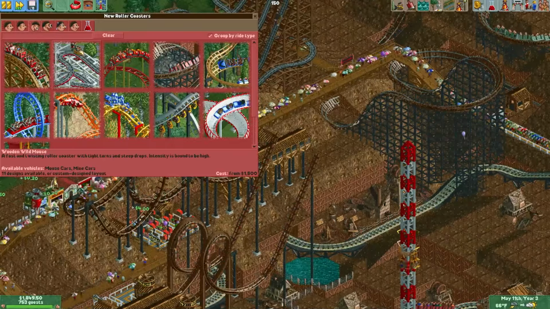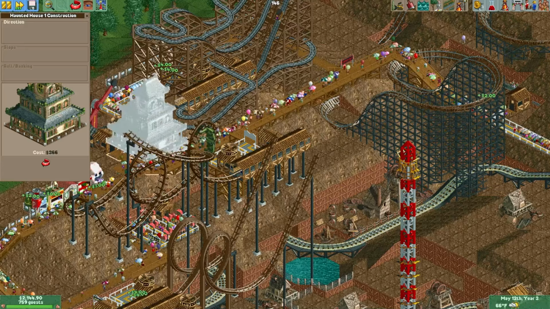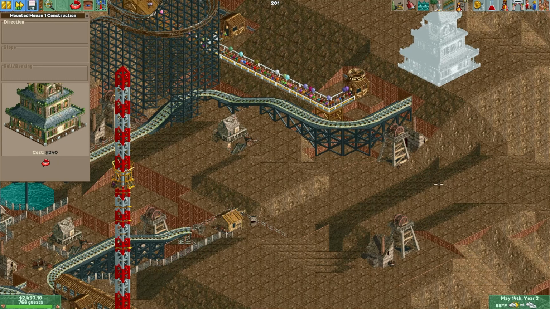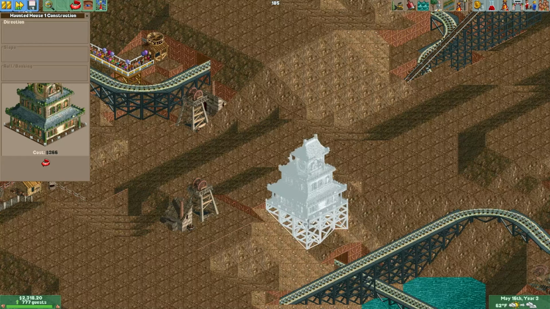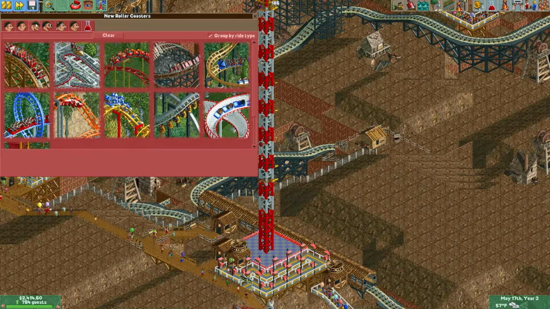Yeah, we might need to build another couple of underground rides. Now, is it possible... Okay, the haunted house didn't want to go underground there. I'm pretty sure you can build these underground. Aha! You just have to have enough space. No, I don't care about that one at all.